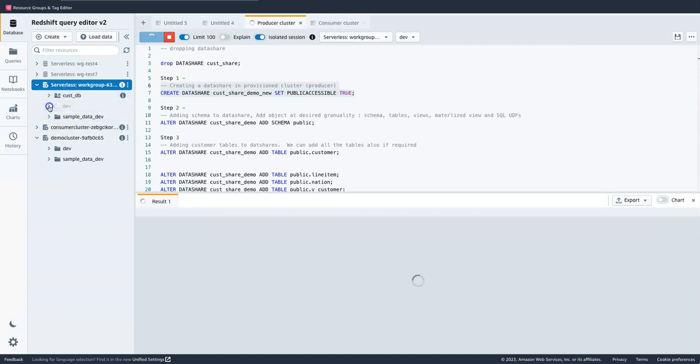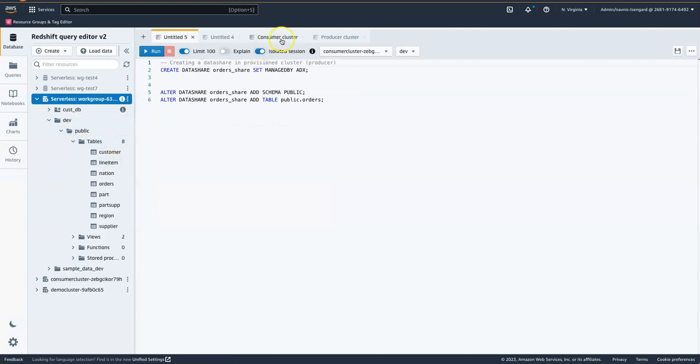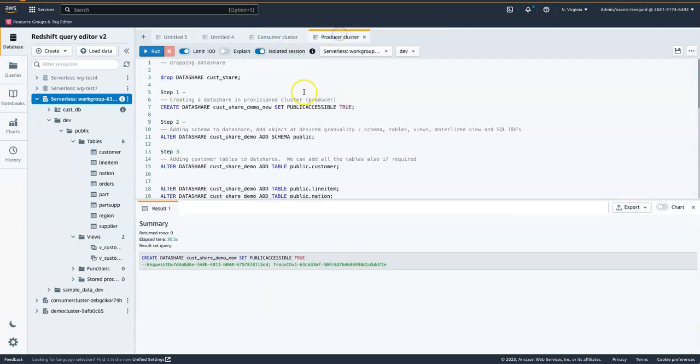I will be creating the data share, and while the data share is getting created, I will show you what all I have in this cluster. I have this dev database, and within it this schema. It looks like my AWS account has timed out. Let me quickly refresh it. Okay, so here in the Redshift cluster, I have this many tables, and I have this view. So this is my producer cluster. I will just run this query, and this gets created, right.